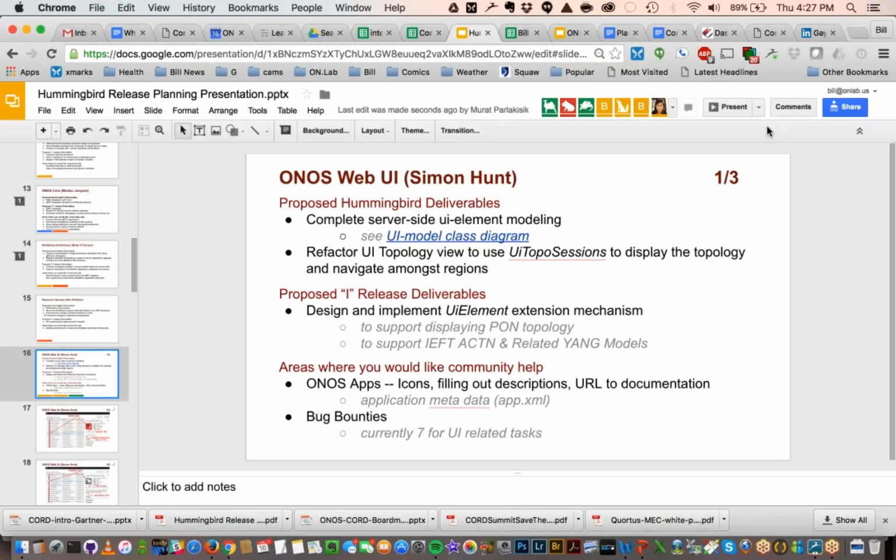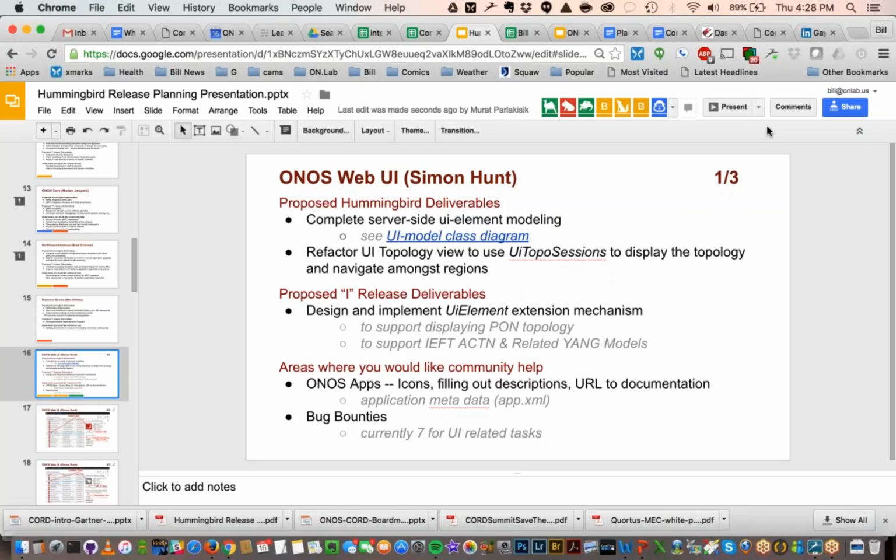And we are aware that we need to make this modeling extensible so that application developers can include in their topology overlay additional levels of detail in terms of what nodes or devices are connected. So, for example, the PON technology with optical network terminators and the relationship to the items that they connect to.